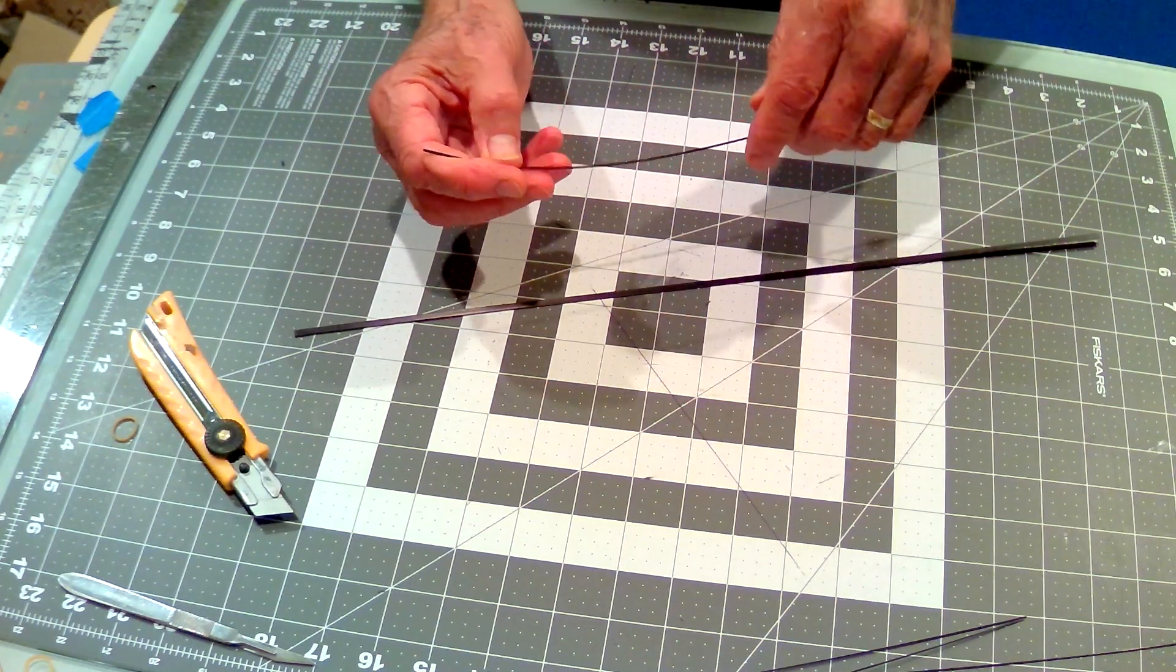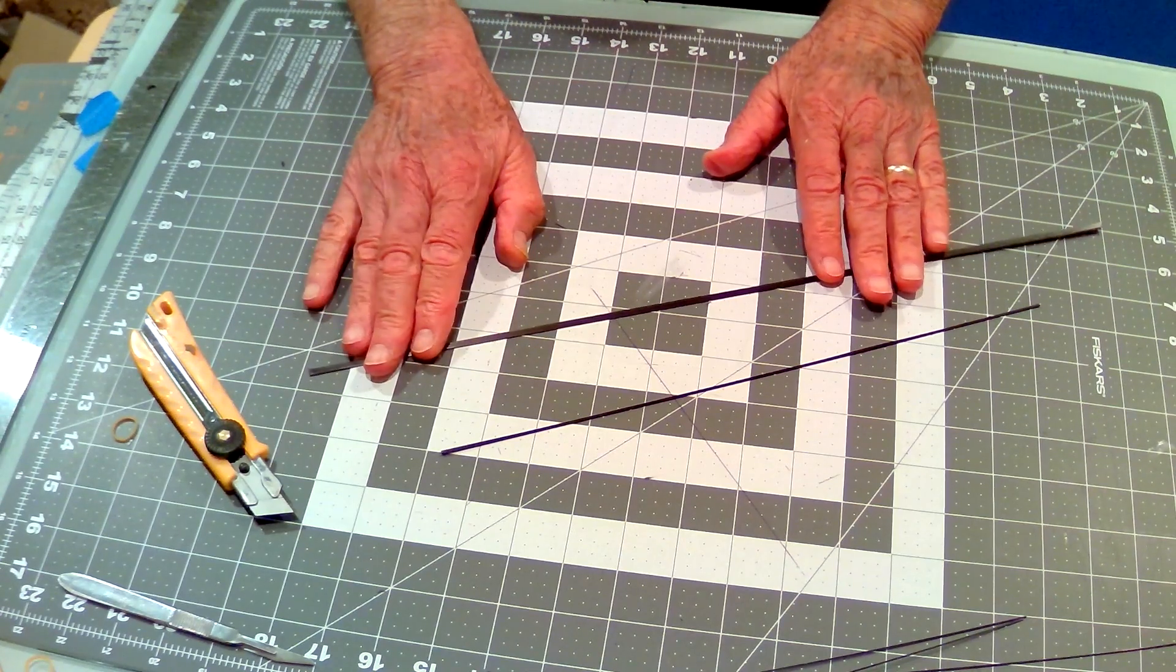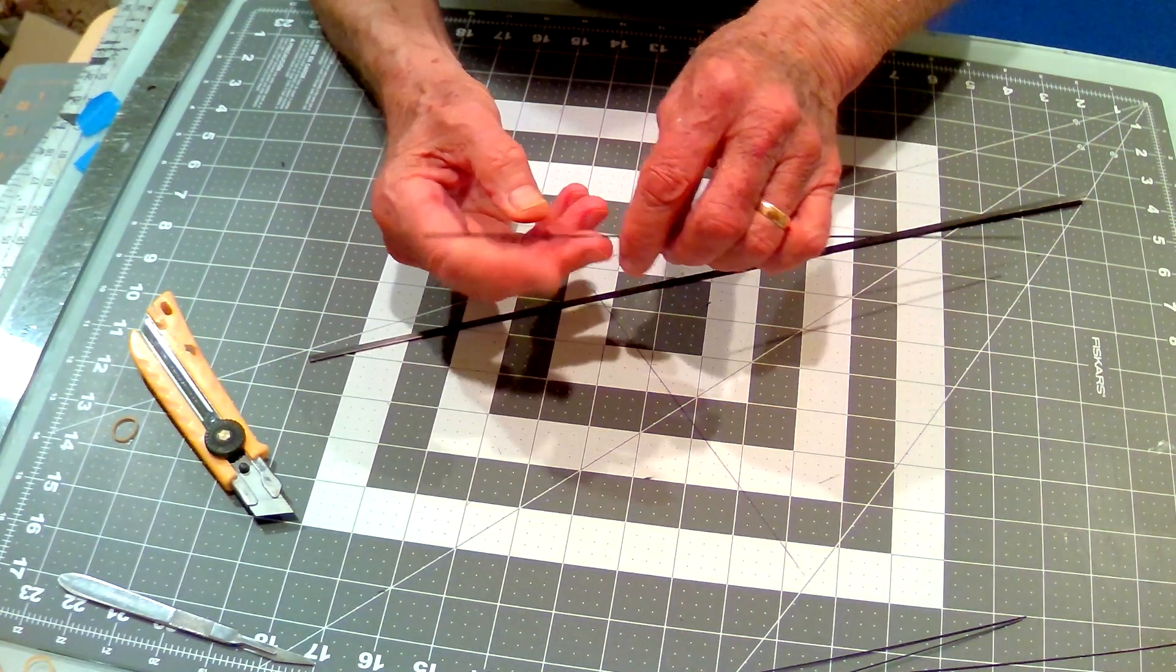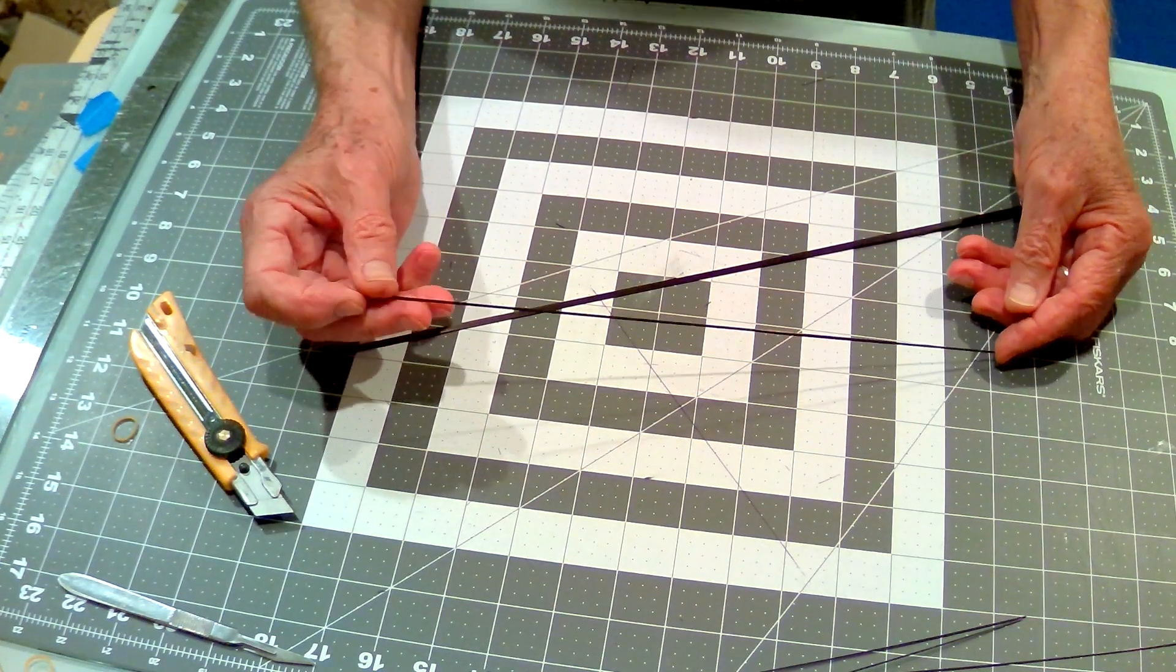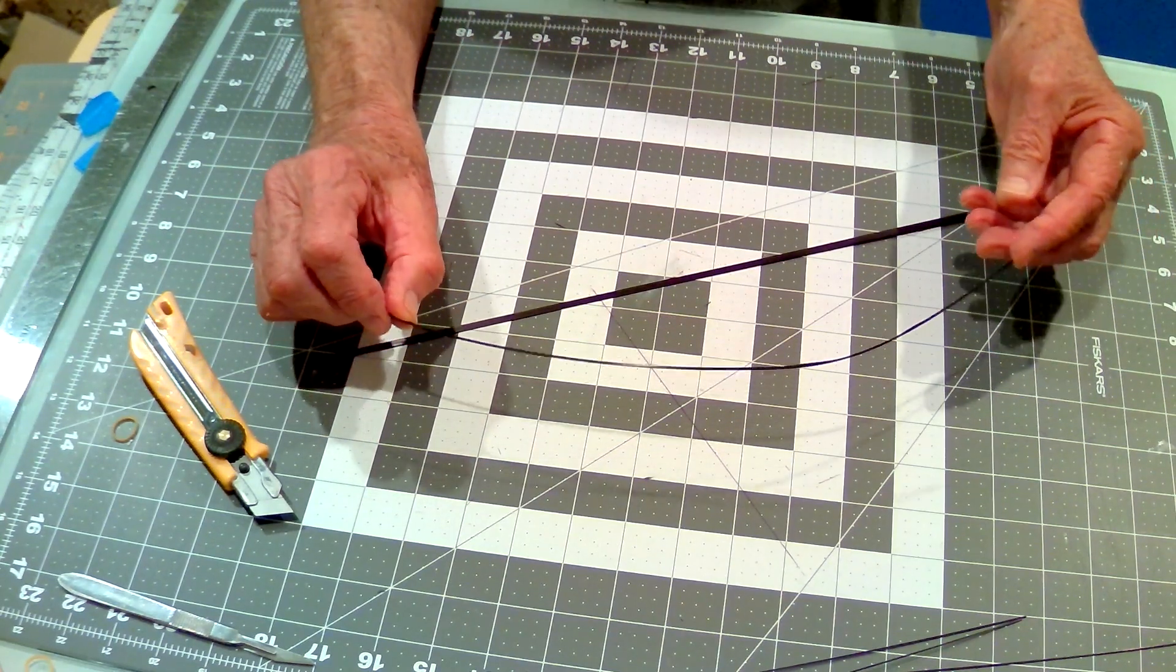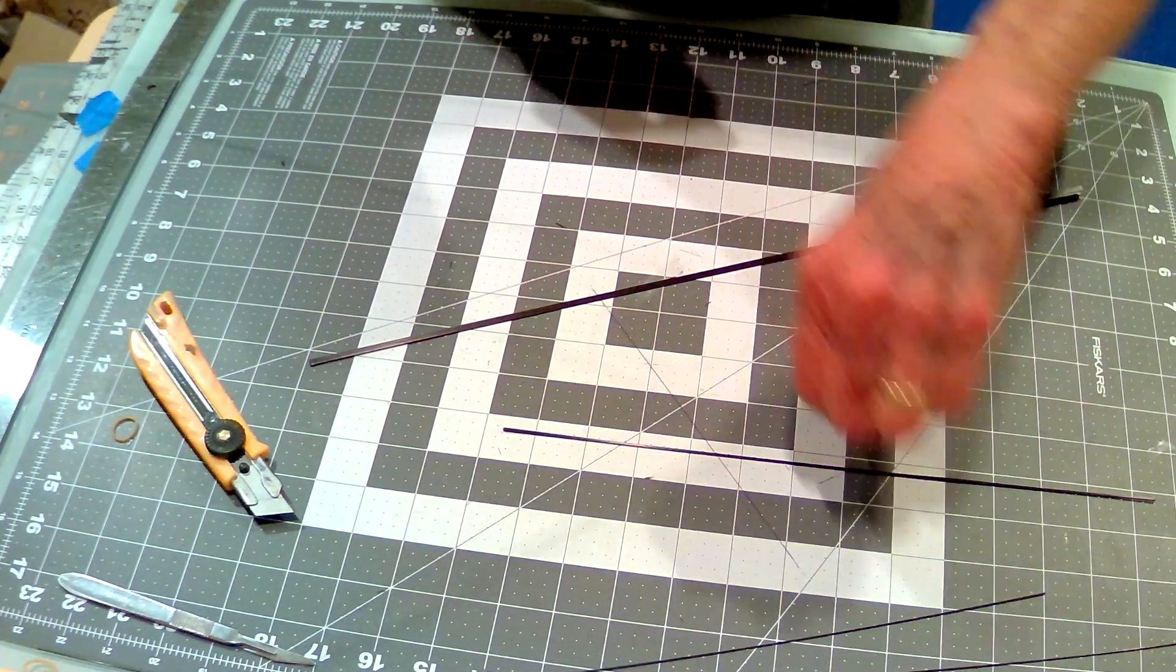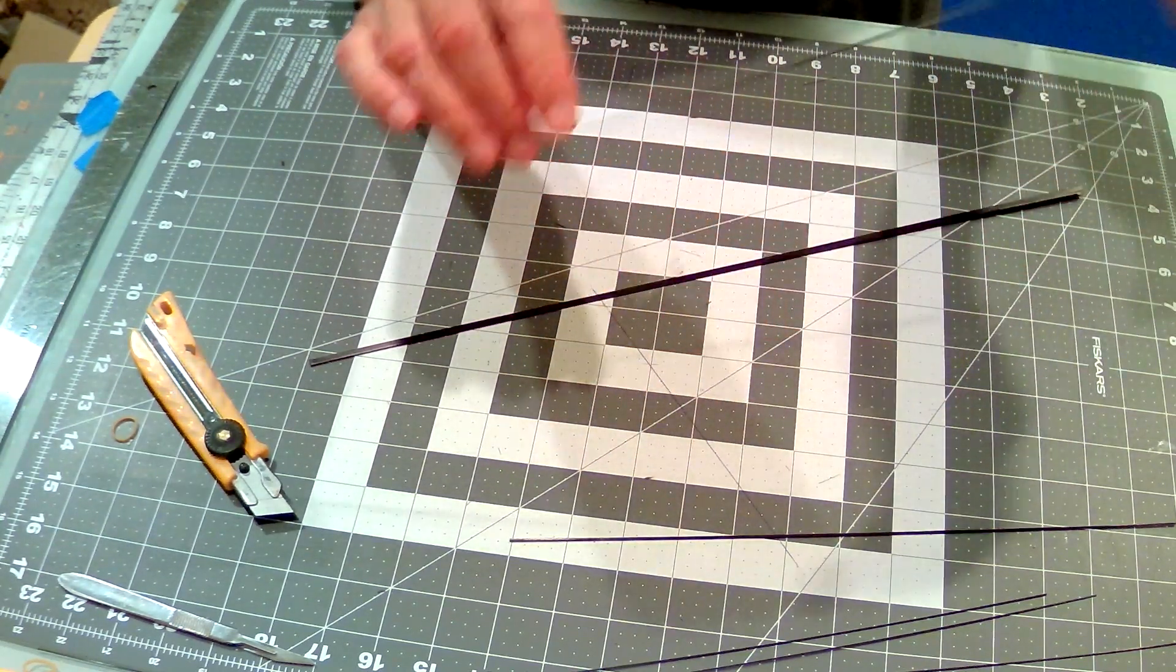Why would you want to split carbon fiber in the first place? Let's start with a carbon fiber rod. This rod is 1.5 millimeters in diameter. If I want to make a kite but this is too stiff and I don't have a smaller diameter piece, I could split it—not necessarily down the middle, but I could do that too.